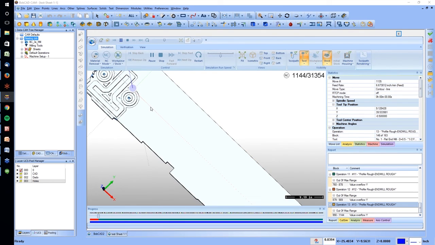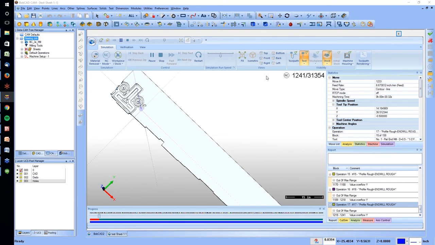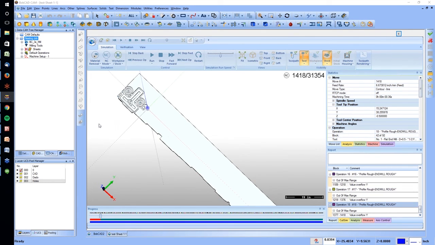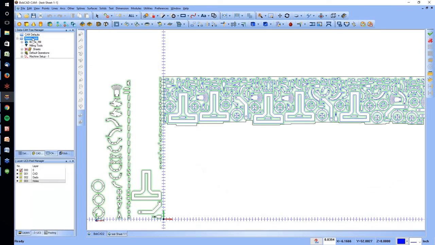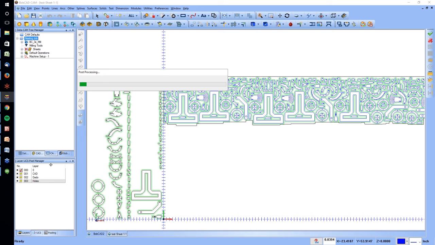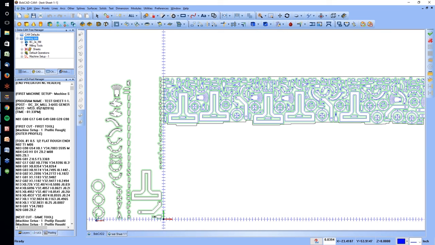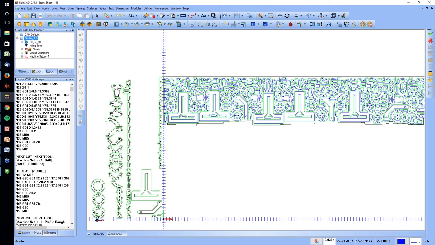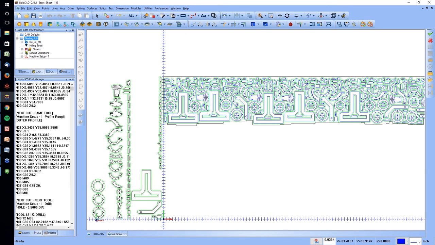All right. Now the nice part is once you guys have that stuff sorted out and done with, you can then move on to the next phase of it all. On that next phase, we'd want the G-code. So all we're going to do here is right-click on your nesting job, go down and hit Post. And it's going to post out our options down here for our G-code. There it is. And there would be our code.